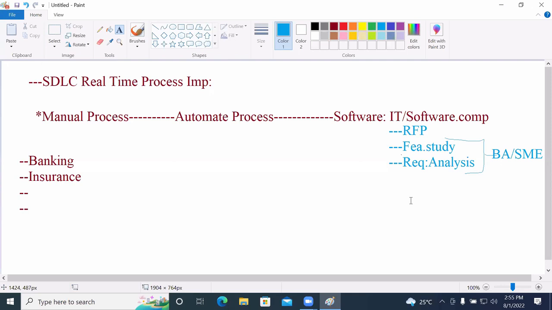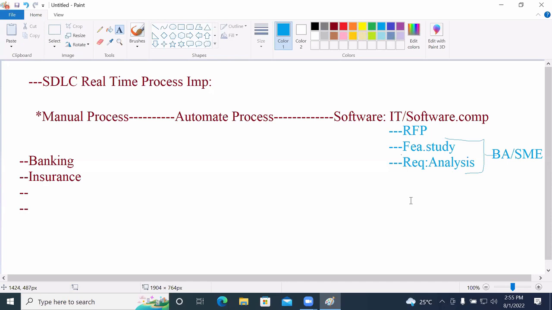Because of that, the BA job is not done by fresher level or by someone with 3 to 4 years of experience. The ones who already have very good experience in IT will work as a BA. They have to refer to all the requirements, analyze them, and decide that these are the requirements we can automate, or these are the requirements we can develop in software.